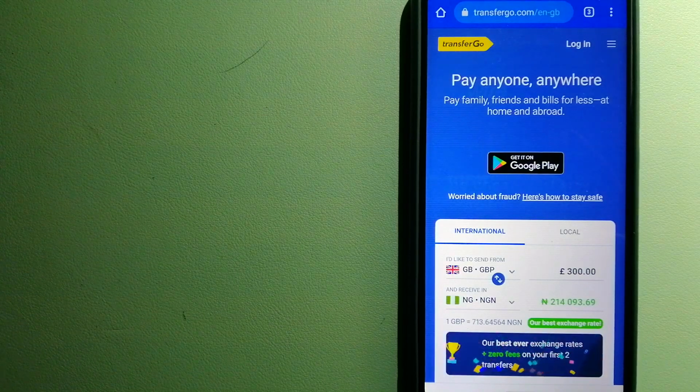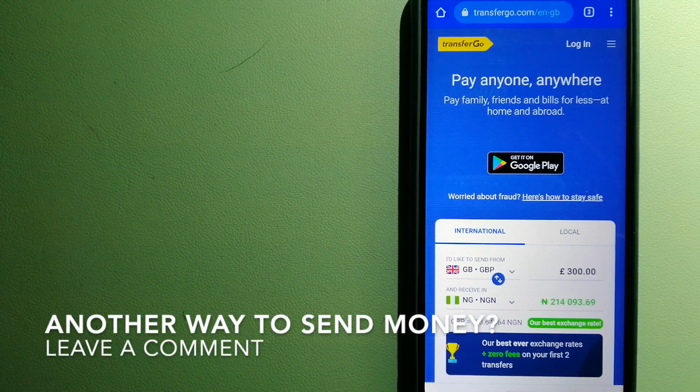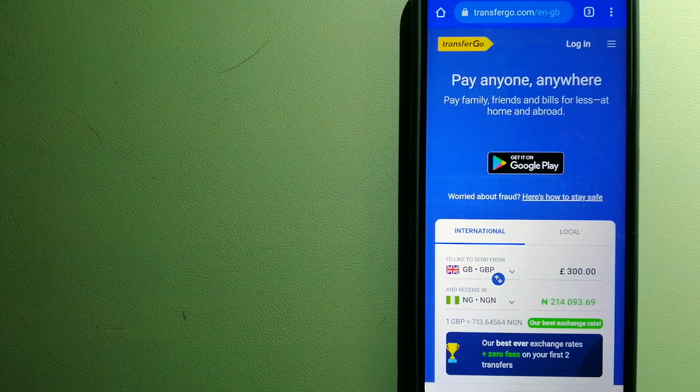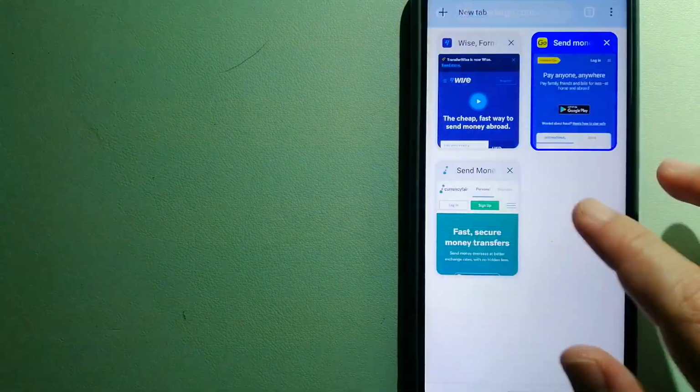They are also a company striving to make the world a fairer place for migrants by providing tailored, more affordable financial services that allow their hard-earned money to go further. And for more information on TransferGo, just check the video description.